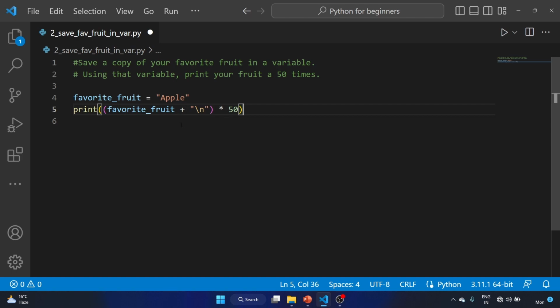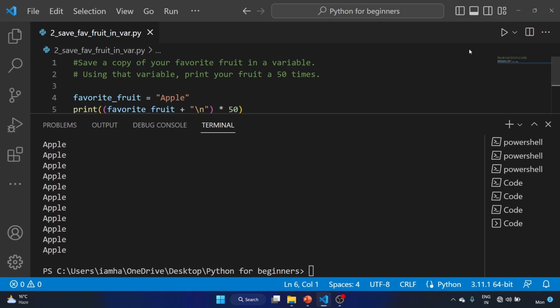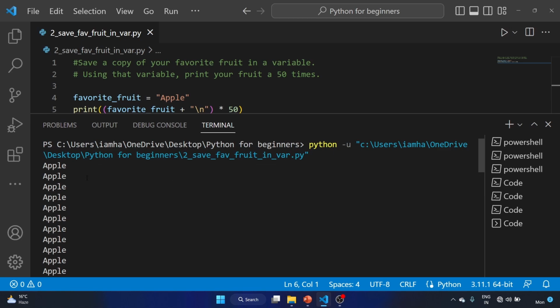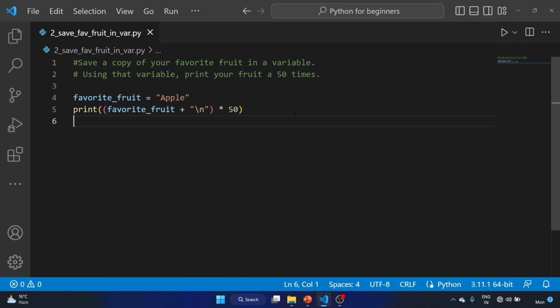Okay. And we want the output on a new line. That is the reason we are providing this \n here. Let's save the file and run the code. Okay, so it is there. Now the apples are on new lines. So we have completed our second exercise on variables.